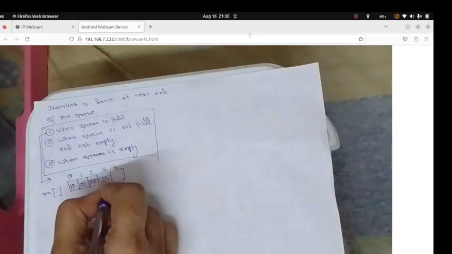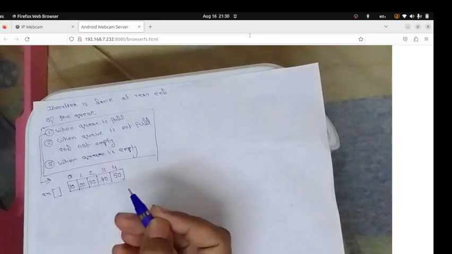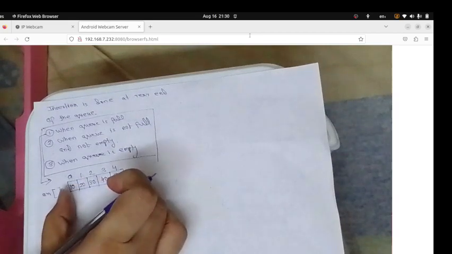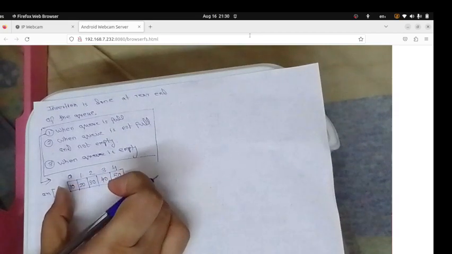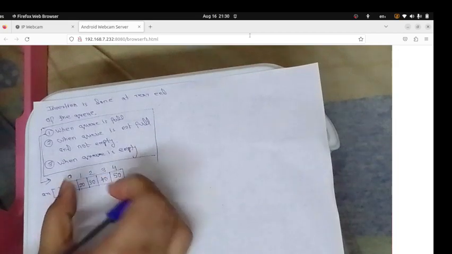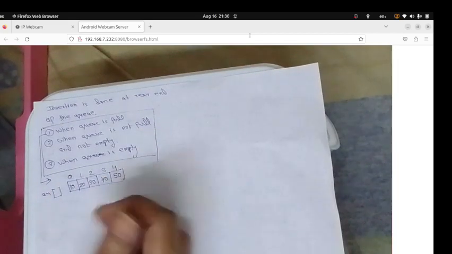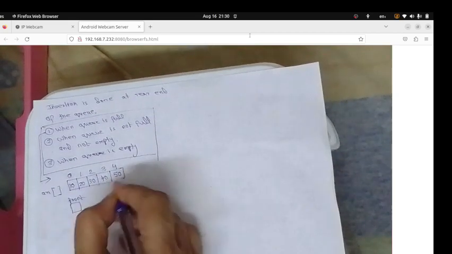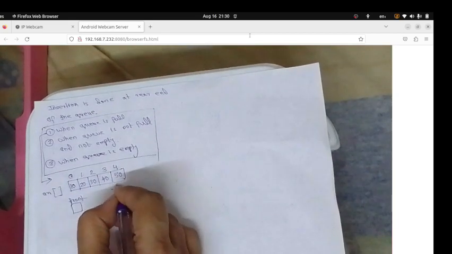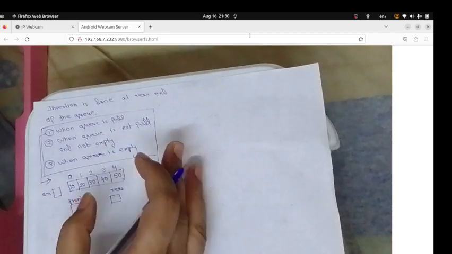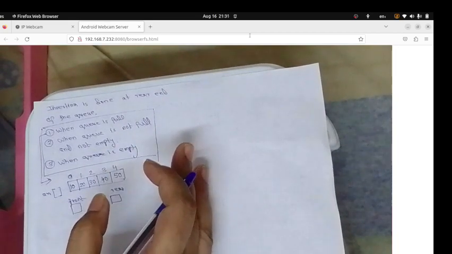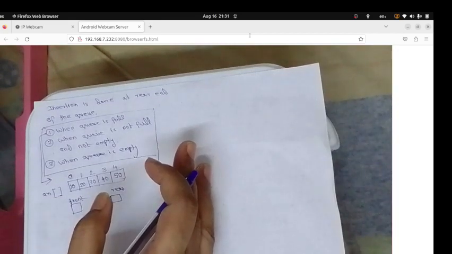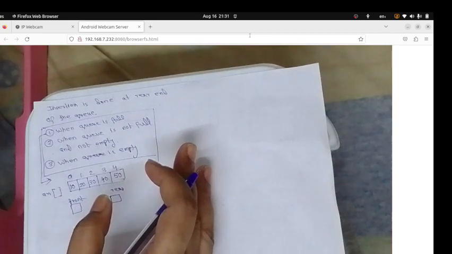13, 14 and 15. So this is an array, and to indicate that this is a queue, we need only two variables. What is that variable name? Front, and another variable name is rear. As we already know everything, I am telling it again here, so that if there is any discontinuation from the previous video, no problem will occur.